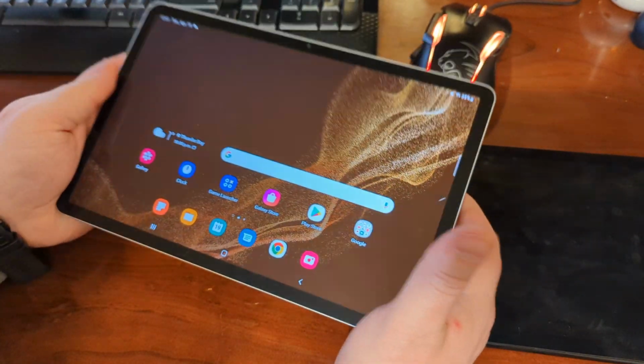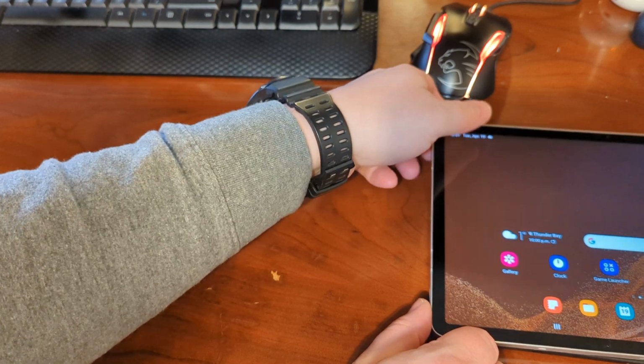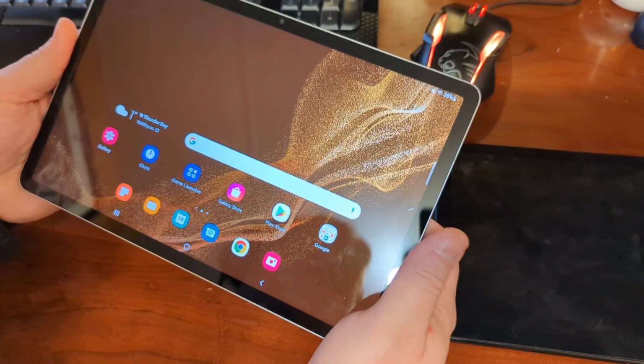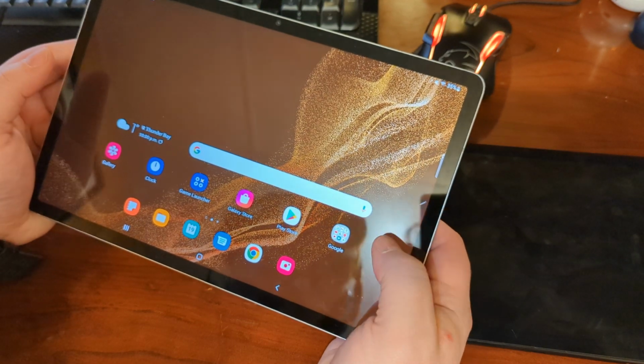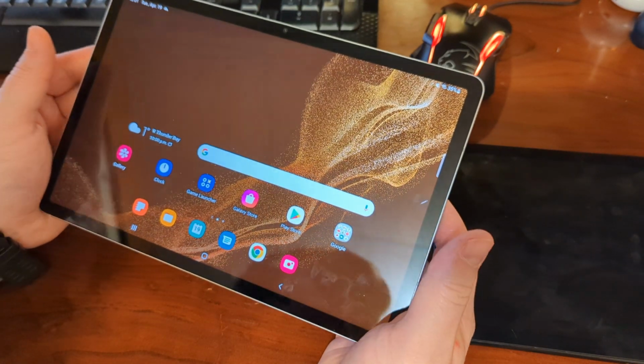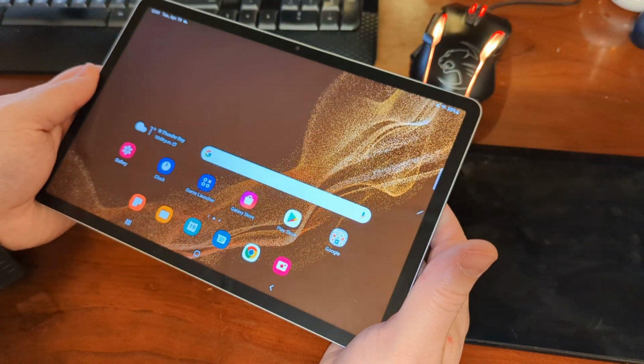Okay, so this is about an 11-inch display, so slightly the same size as my Tab S4, but just squeezing as much as we can out of the bezels to get it at the 11-inch size. And I gotta admit, I like it. I mean, this is the right size. The other size I think would be just too big.